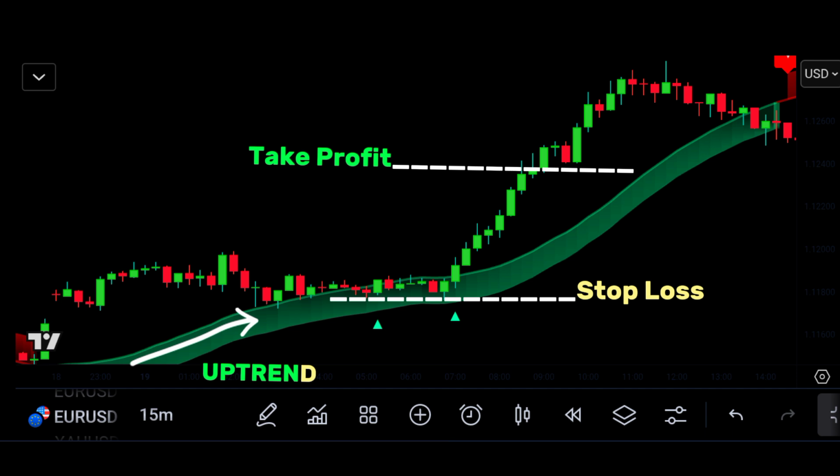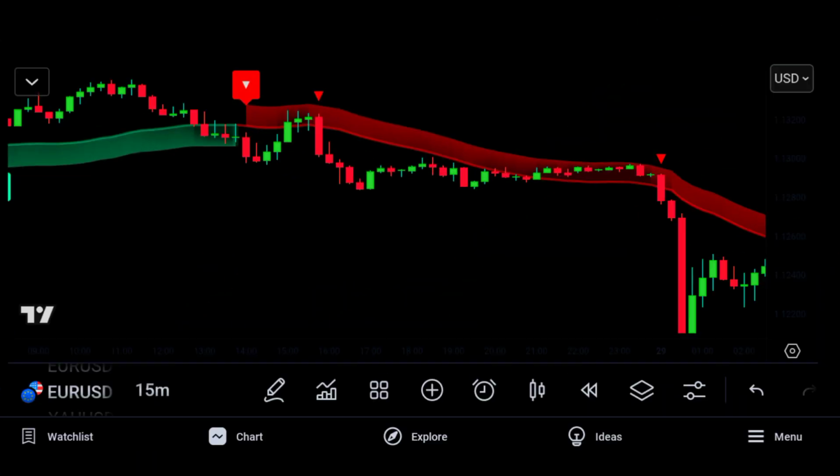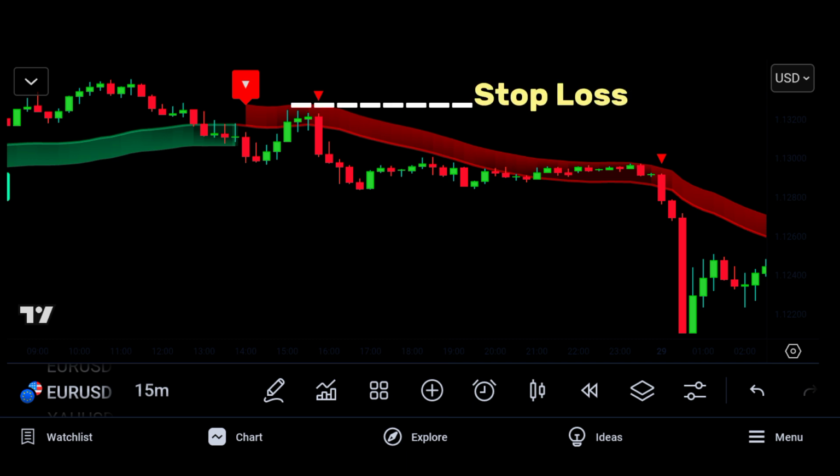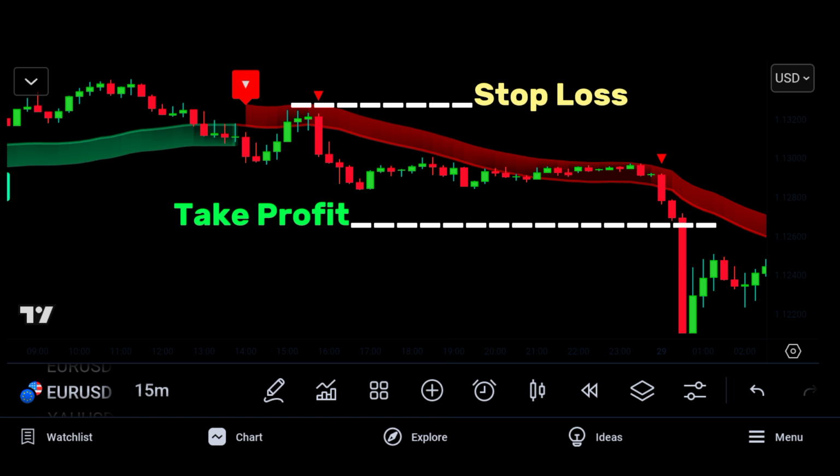Now, 2 more examples on the bearish side. So here, you can see the market moving in an uptrend, and all of a sudden, we have a bearish reversal signal, signaling that the reversal is coming. So we wait for the indicator to start moving in red ribbons, and after that, we wait for the pullback to it. And when it has pulled back, we wait to see a bearish momentum candle to appear. And when it has appeared, we can enter the trade, placing our stop loss above the momentum candle and our take profit target at least 3 times the size of our stop loss, and as you can see, the trade was a successful one.